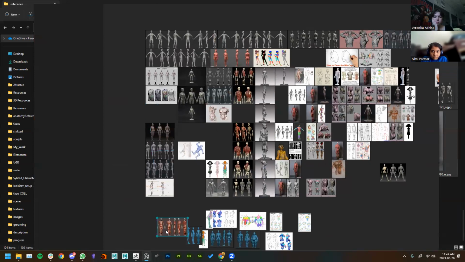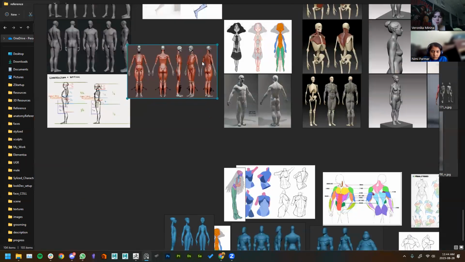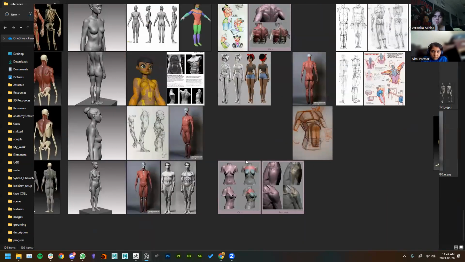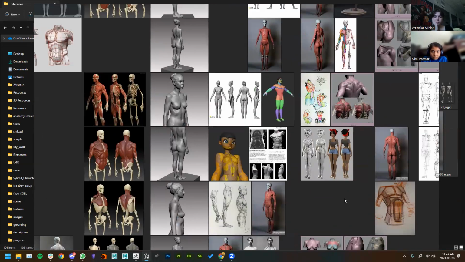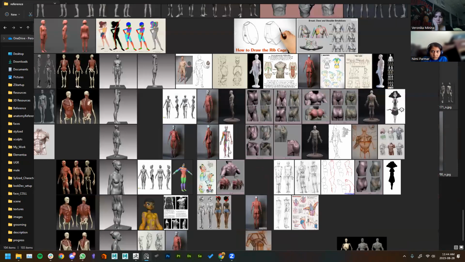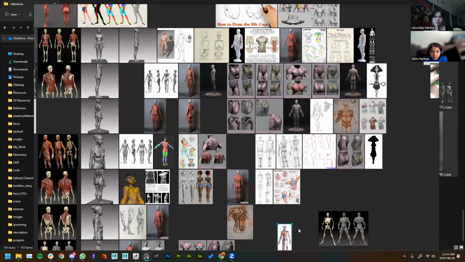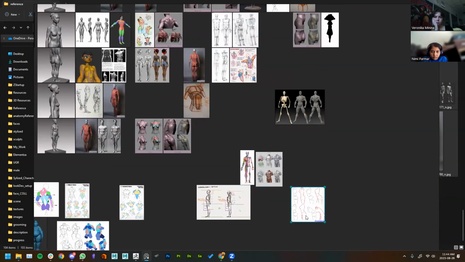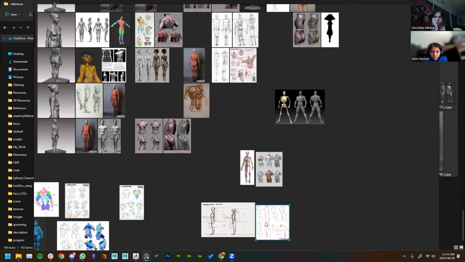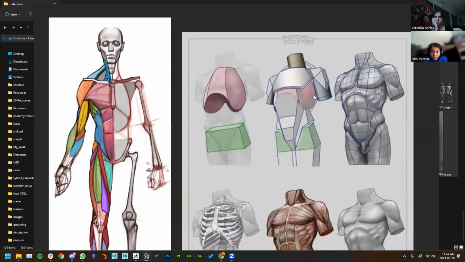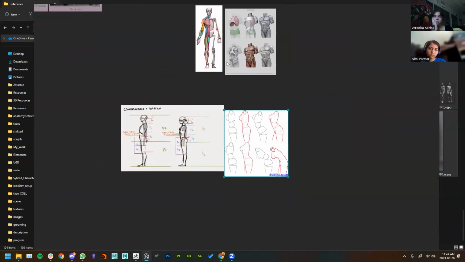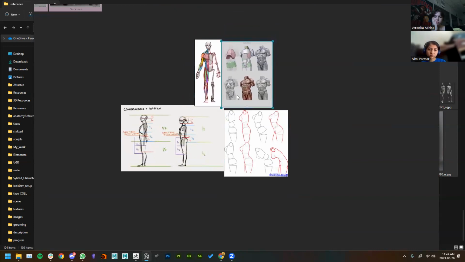So this is taking a while, right? You guys are like, okay, this is taking forever. But this is really helpful. I think the time you spend with your reference is literally studying. Even just looking at these images and thinking about them for a second is analyzing and understanding them. Looking at and analyzing these images will ingrain it in your head, and later on it becomes second nature.